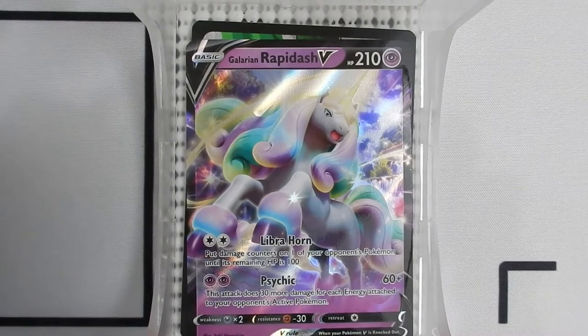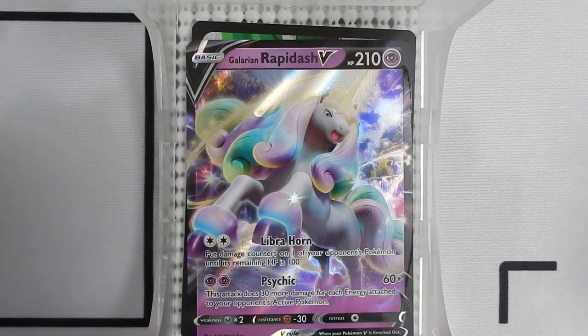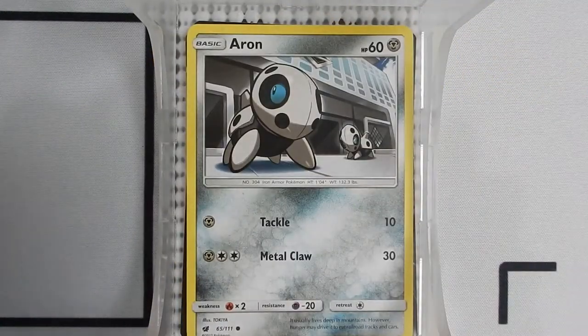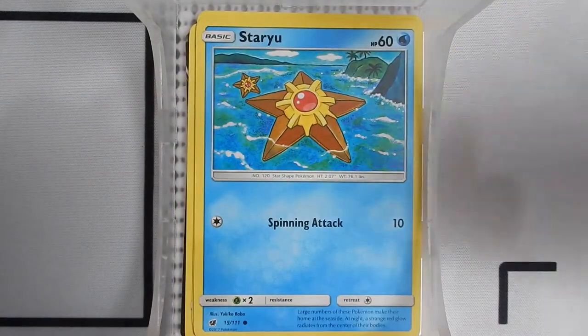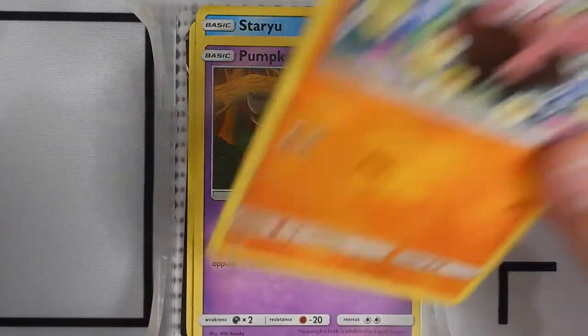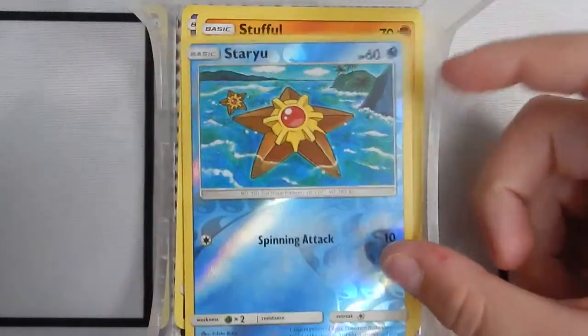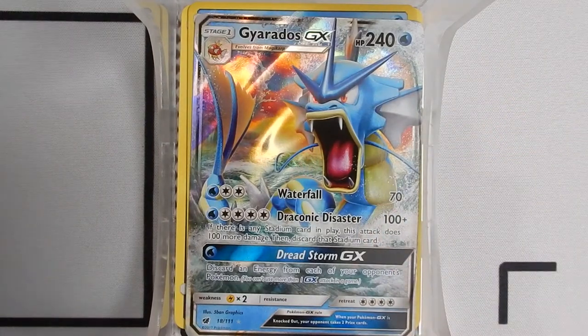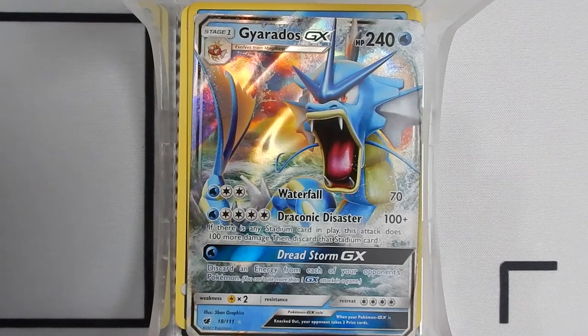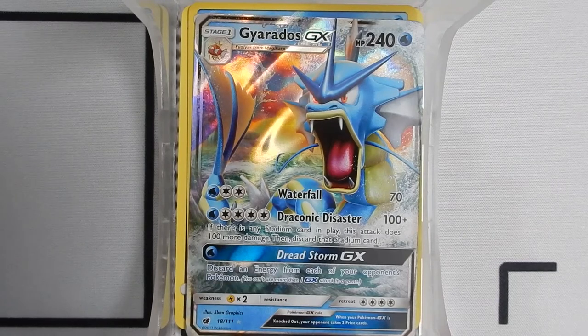So, which pack is this? A Sun and Moon Crimson Invasion. Starting off with an Aeon. A Dino. A Staryu, a Pumpkaboo, a Stuffle, a Staryu, a Gyarados GX. Whoa! You're just not even going to tell me about that, huh? Gyarados GX, 240 health, water type. Has a 3-energy Waterfall for 70 damage, and a 5-energy Draconic Disaster that does 100 damage, plus, if there's any stadium card in play, this attack does 100 more damage and then discards the stadium. Also has a 1-energy Dreadstorm GX.